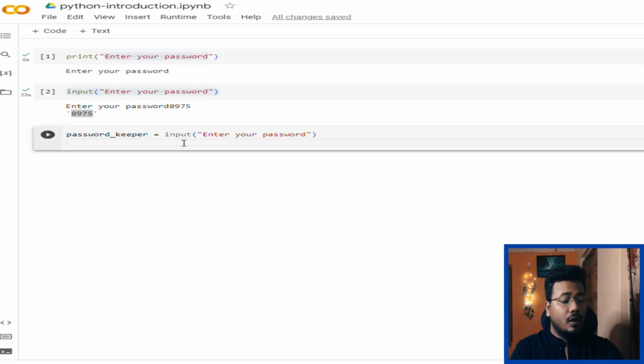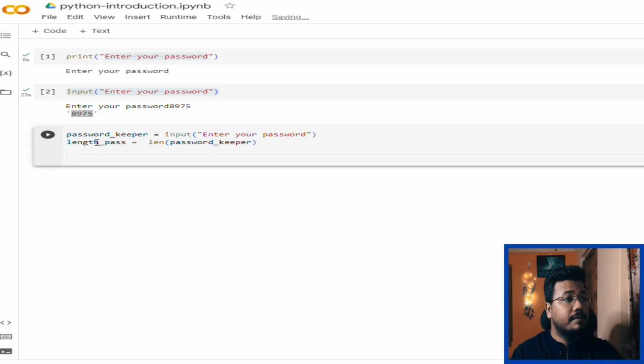Here we have a syntax called len. We will use len, and we will say length of password. Length pass is another variable where we will keep the length of password keeper. Now we have the length of the password keeper. Then let's print it out.